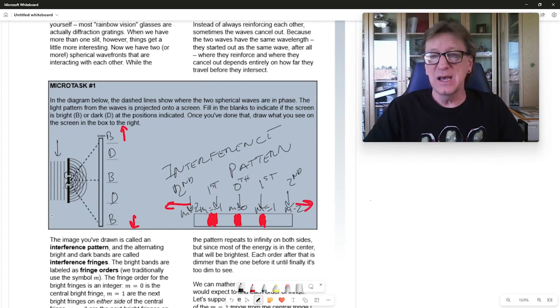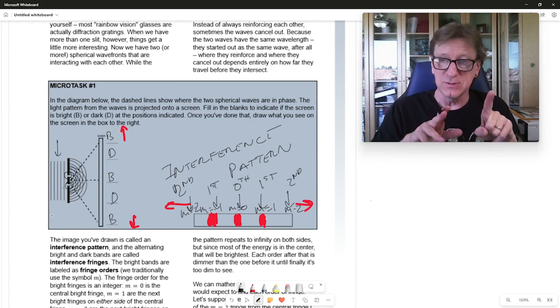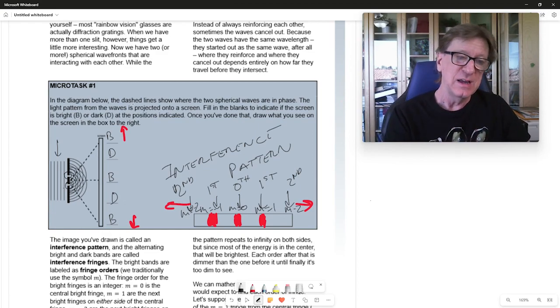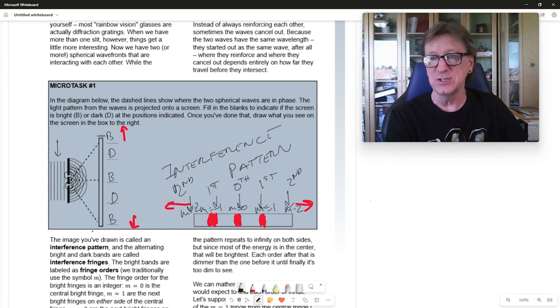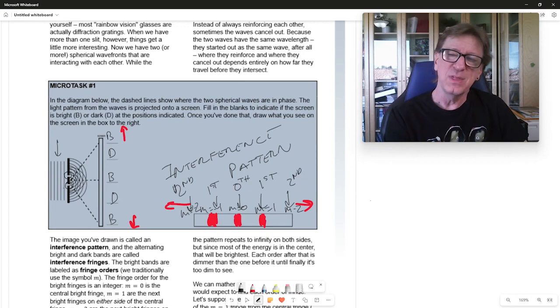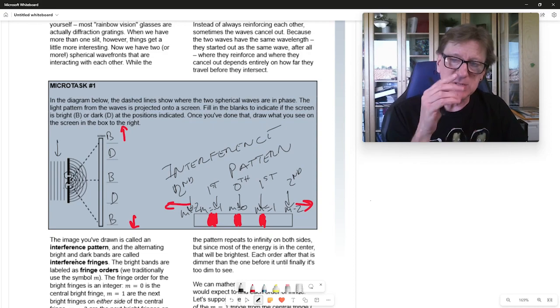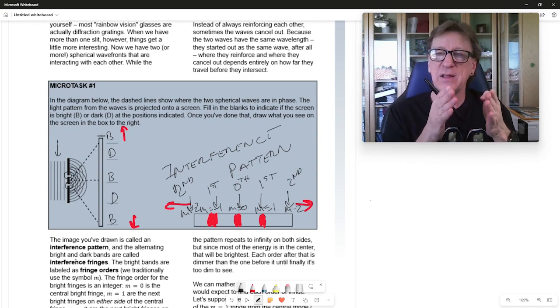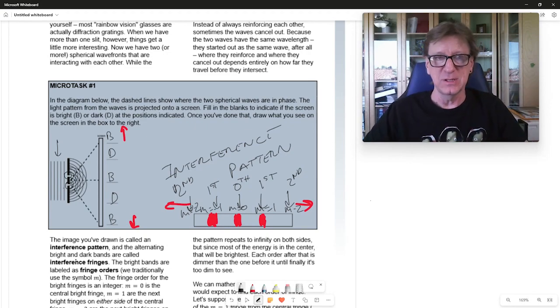I could do the exact same thing if I had two physical lasers shining and interfering with each other. The problem that I have is I've got to get these things lined up to be exactly aligned with each other. They also have to have exactly the same wavelength for everything that we're talking about here. And there's always going to be some variation in what we're looking at. So usually if I want to get this kind of pattern, I want to have a single light source that's passing through two apertures, through two slits. And then I'll get these kind of patterns that we're looking at.